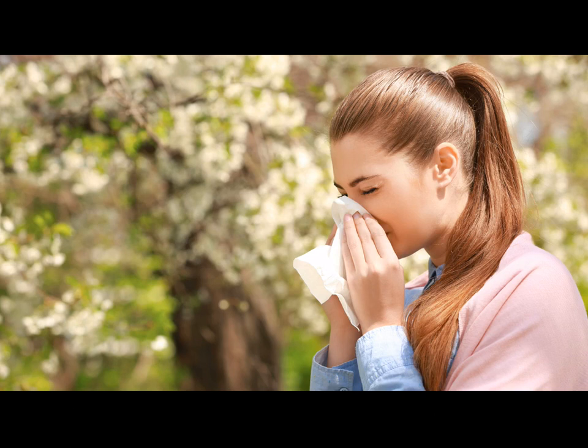Unfortunately, pollen will always find its way into your home, so you need to clean it regularly to keep the levels down. Dust can contribute to your allergies in general, so it's good practice to clean thoroughly all year around. Dust your home regularly using a damp microfiber cloth — these are brilliant for all kinds of cleaning tasks as the microfibers collect dust and lint in a single pass, no chemicals required. Once you've finished dusting, break out one of the best vacuum cleaners and get to work on your floors. It's important you follow the chores in this order, because dusting will push residual dust into the air to land on your floors — the tasks would be counterproductive if reversed. Dust and vacuum your home once a week. You can also rely on one of the best robot vacuums to keep on top of everyday light cleaning.